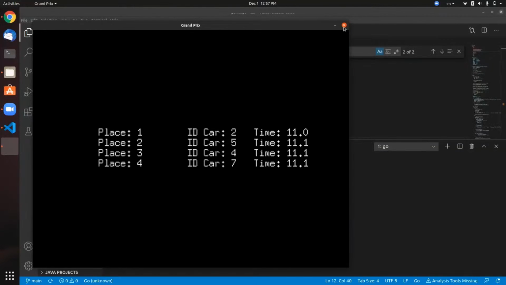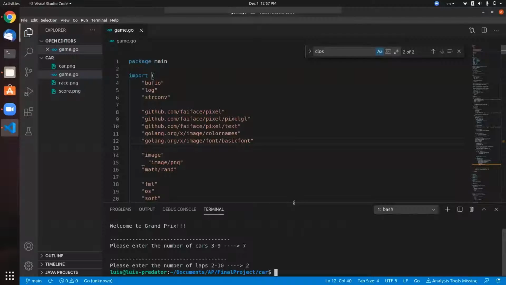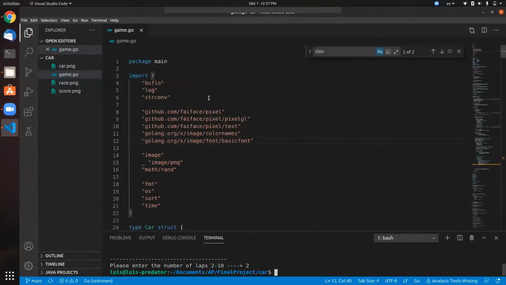Next, we are explaining our code a little more, starting with the packages.